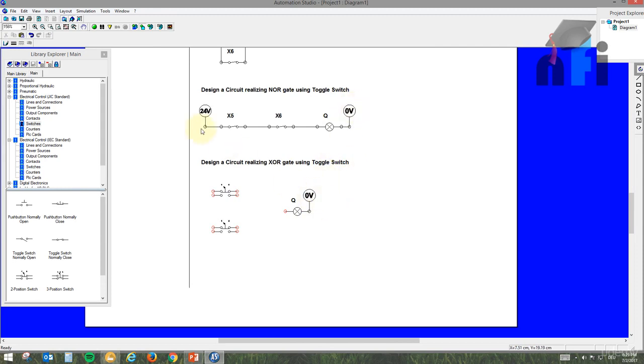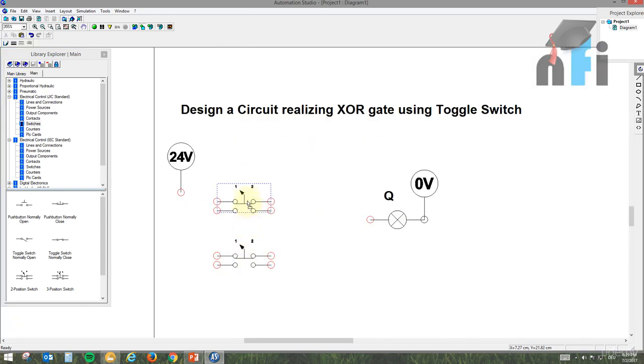Power supply, of course, 24 volts here. Now try to understand how we will wire this. First I will give input to my switch here. This is the NC part, the top one. Let's split the switch into NO and NC. This is the NC. Now NC of switch A will go in series with NO of switch B. I'm calling it A, and this is B. NC of 1 will go to NO of 2, and this goes to my indicator.